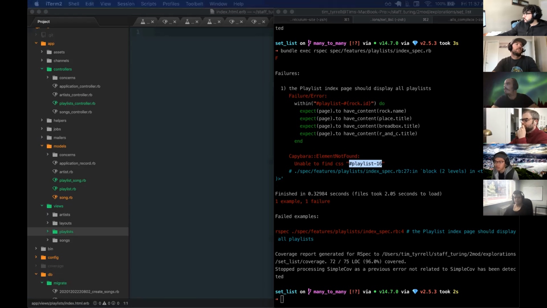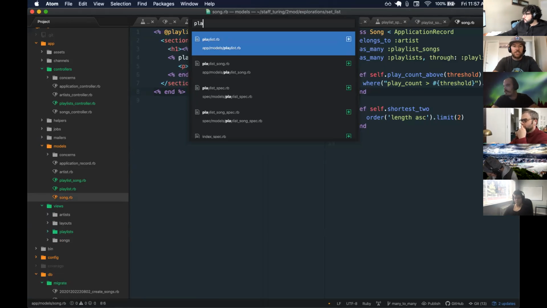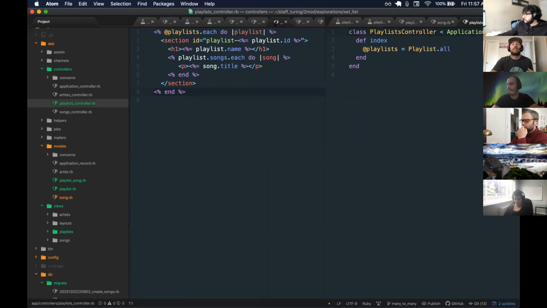Cool. And just for the sake of time, I'm going to do what I told you not to do, but I will walk through it line by line. So I'm going to copy and paste this in. And there's not really any big changes here, except for probably this section. You might have not seen this dynamic ID assignment. So remember, I get access to playlists because it was passed here from this action. And I'm going to iterate over those, and I want to show every playlist. And then for each playlist, I also want to show all of its songs.